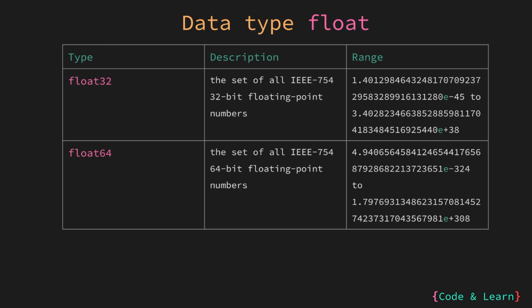Just like our integer data types, there are two float data types. The difference between them is the memory they use to store the values. Float 32 data type uses 32 bits of memory to store the value, while float 64 uses 64 bits of memory to store the value. The default data type for float is float 64. I have added the range of floats here, but to understand it more, please refer to the IEEE 754 standard.